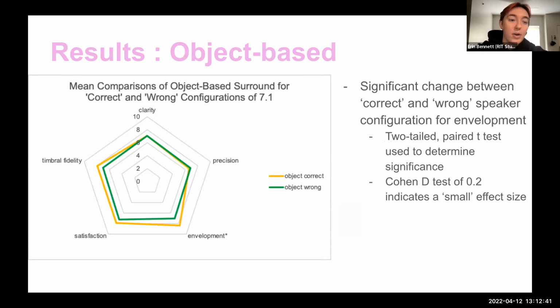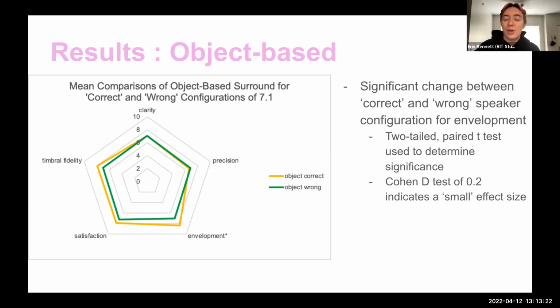So I put an asterisk next to that on the graph, but you can also see that there is a pretty big difference with timbre fidelity and satisfaction, although these are not technically statistically significant. So just looking at these two graphs, it doesn't look great for object-based, right? It's a little crazy. I wasn't expecting it, but if you look at the actual effect size of this significant change for envelopment, it has a Cohen's d value of 0.2, which indicates a pretty small effect. So despite the fact that the means look vastly different for object-based, only one of them was significantly different. And even though it was significantly different, it wasn't a very big change in the mean.